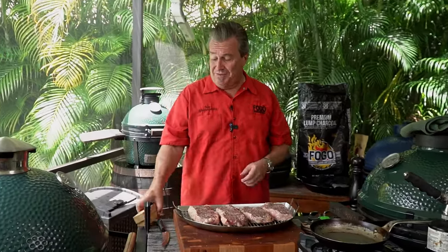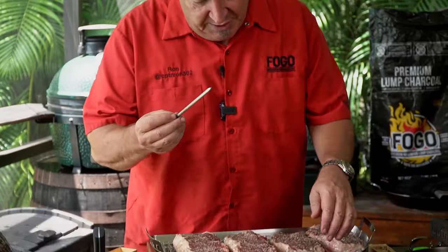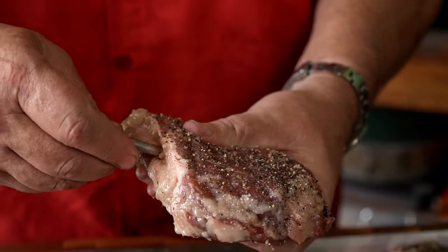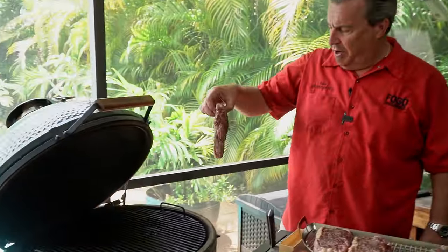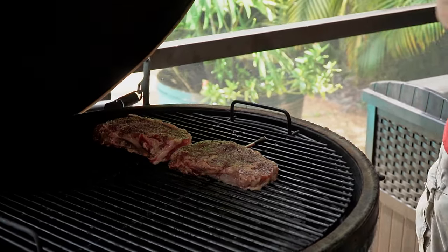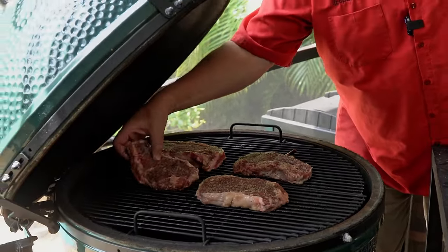There are lots of ways to know when your steak is done — you can do it by feel — but for me I like to be sure, so I use a nice thermometer. We've got our Meater wireless Wi-Fi thermometer. All we do is take it and stick it into the center of the meat. It's been about 20 minutes since we seasoned them, so we'll take our steaks and put them right on the grill — one, two, three, four — indirect, leaving a little bit of space between them. This should take about half an hour; they're about one and a half inches thick.